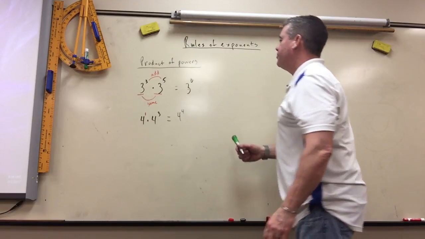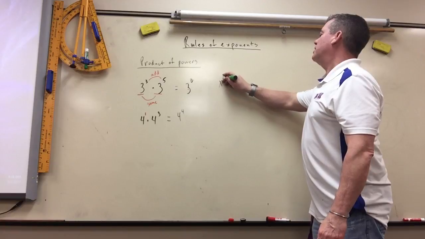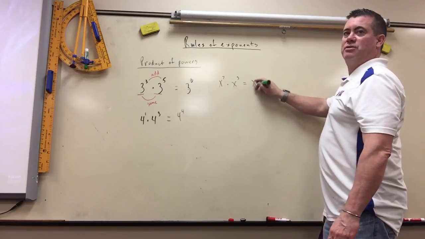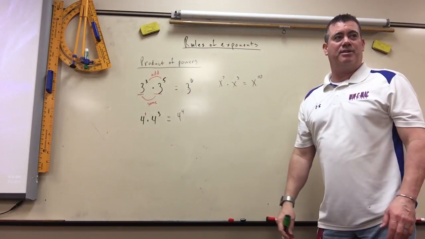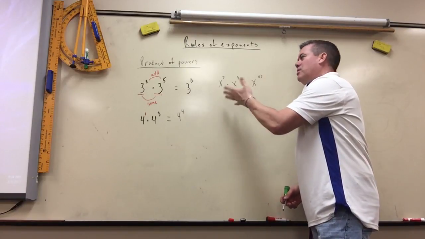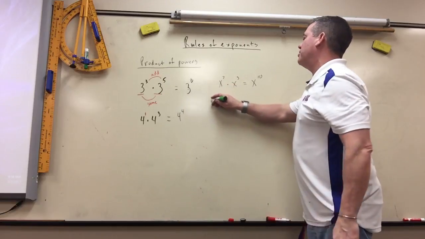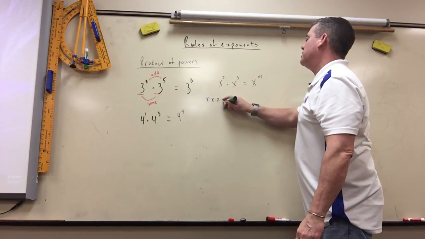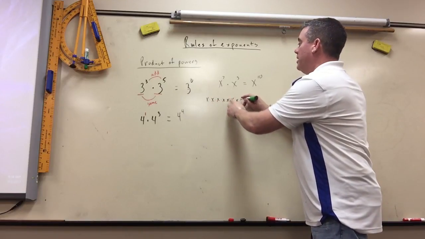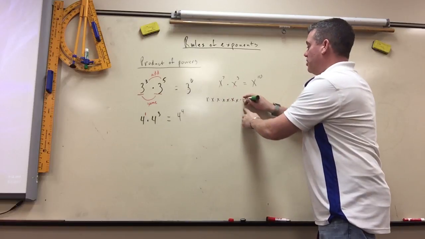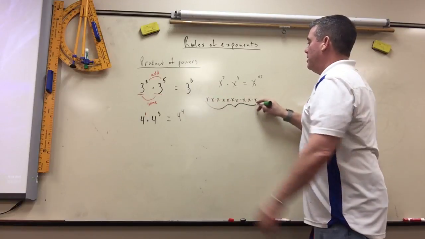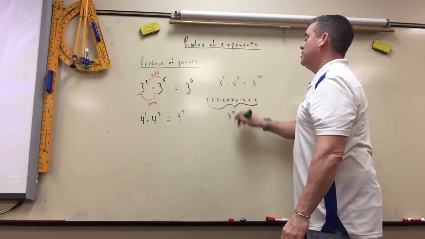So, if you have x to the 7th times x to the 3rd, that is x to the 10th. Easy enough, right? Now, do you understand why it's this? Because you're just adding. The reason why, if you did it the long way, x to the 7th means x times x times x times x times x, 7 x's multiplied together. And then it's times another x to the 3rd, which is 3 of them. So that's why you just add them up. It's x to the 10th.